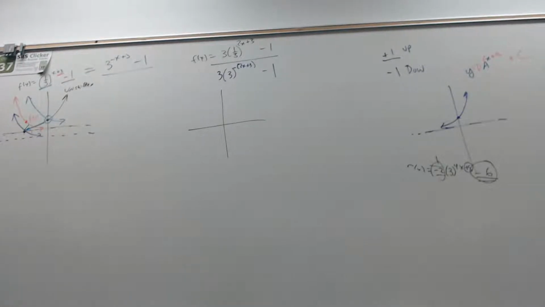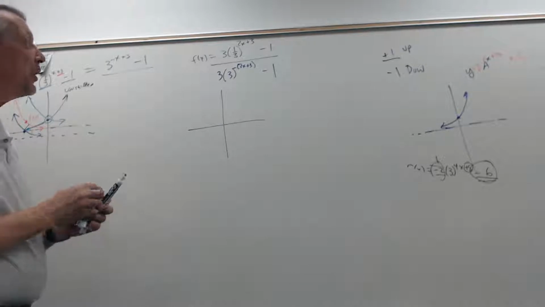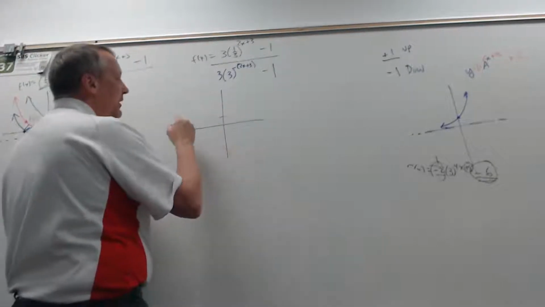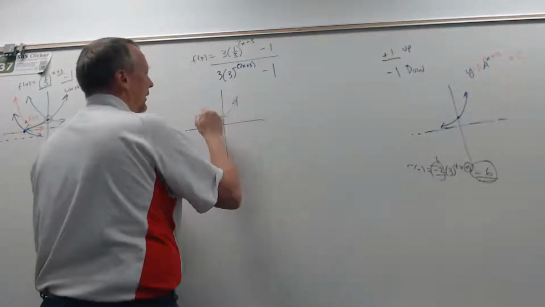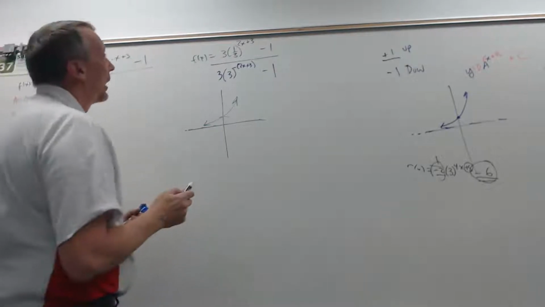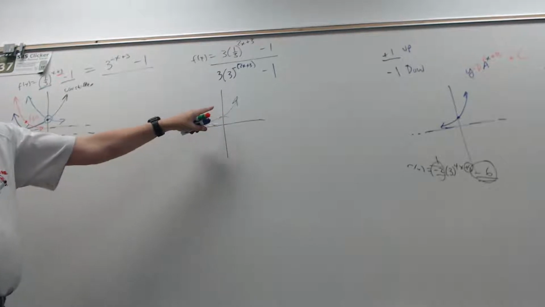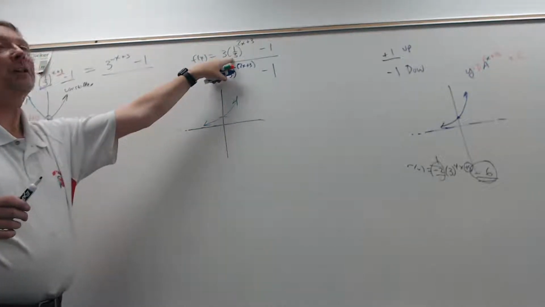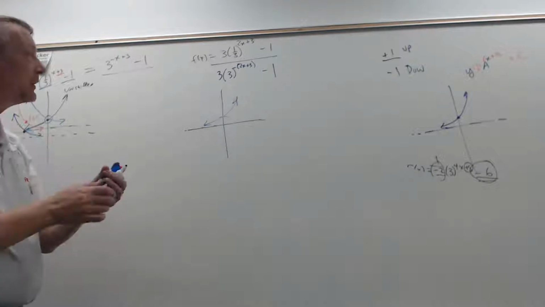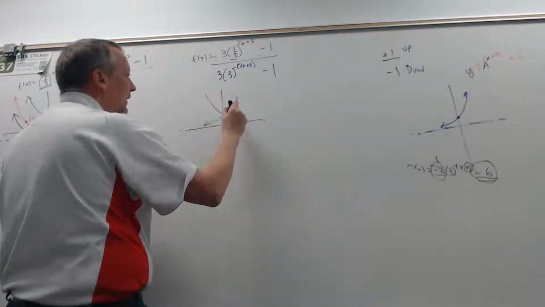So normally, okay, here, let me draw this. I'll do this in blue. So the normal equation in blue is going to be this, correct? Yes. Okay? That's the normal exponential equation. This is unshifted on everything, okay? Now, I'm going to say, what does the 1/3 do to it? It mirrors it about the y-axis.